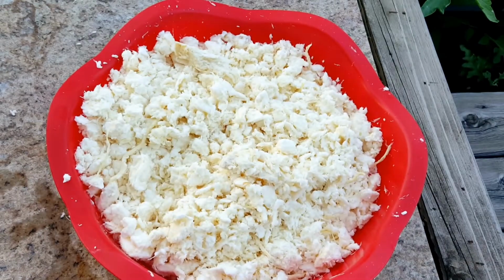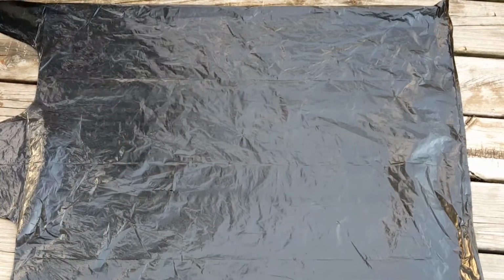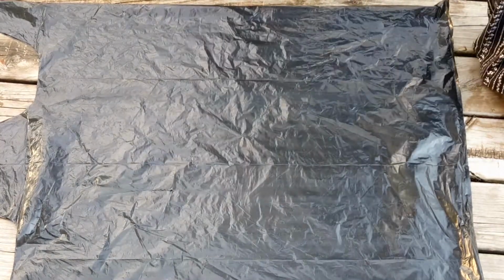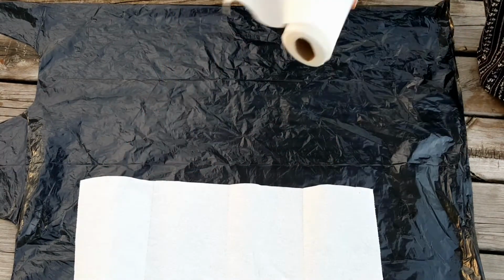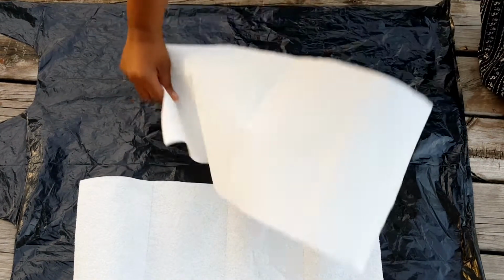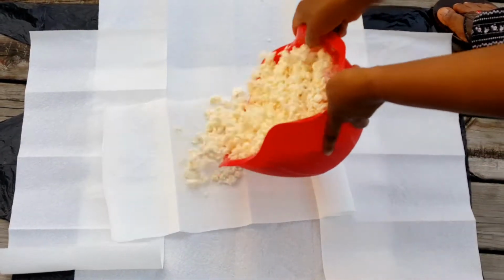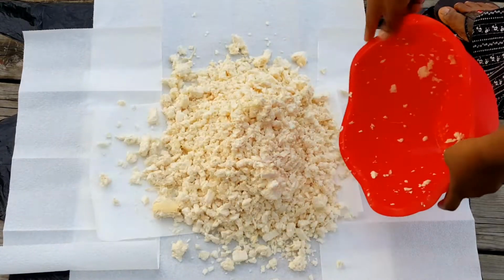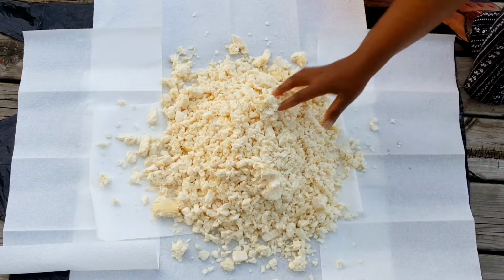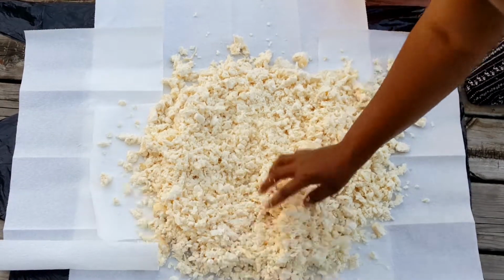I'm making this video during the summer and the weather is pretty hot. So I laid out a nylon bag, and then on top of that, I put some paper towel. You can call this some napkins. It depends on where you're living, so they might have a different name for that. So I poured the unfermented cassava over that.